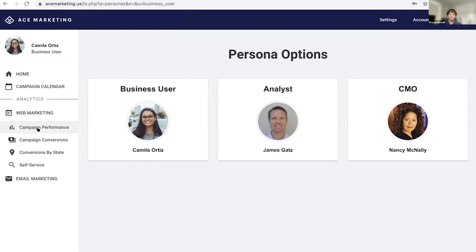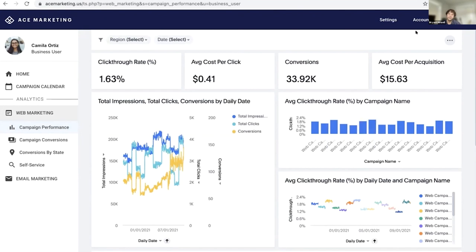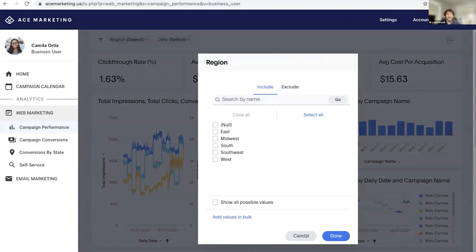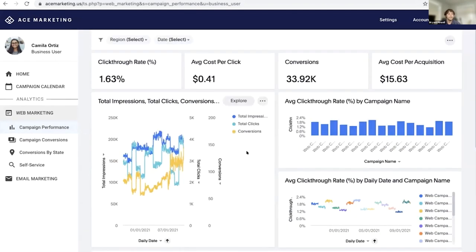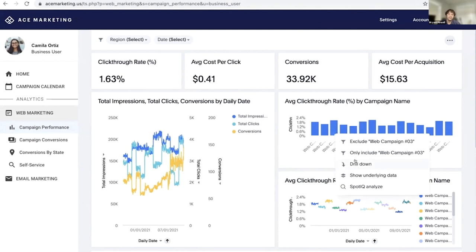I'm showing an example here of a system our team at ThoughtSpot built. This is not white-labeled ThoughtSpot — it's one application, a data application, with an analytics component powered by ThoughtSpot using ThoughtSpot Everywhere technologies. Within this system, this aspect here is ThoughtSpot, fitting right within the overall look and feel, taking advantage of ThoughtSpot's responsive design, modern UI, and all the things that make it a great platform. Things like filter UI and all the other capabilities you'd expect from a BI platform are built right in. What's very different about ThoughtSpot is that because of the underlying search technology, every bit of these components can turn into further exploration, even for what you'd consider a basic type user.